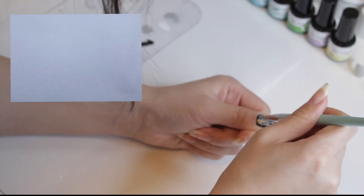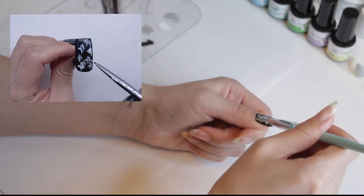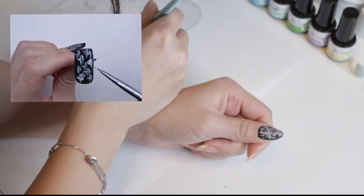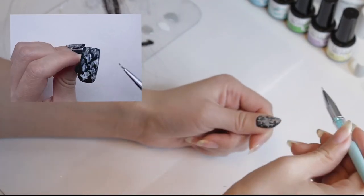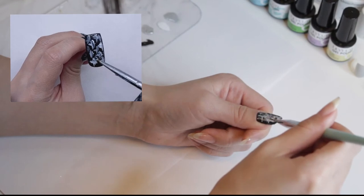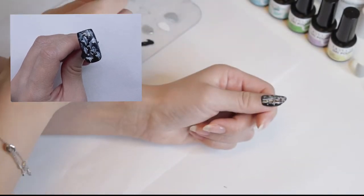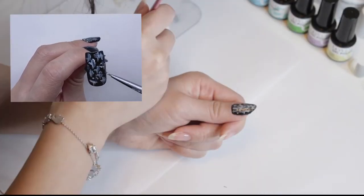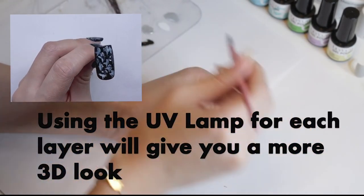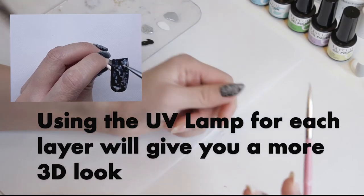But what I do need to do is keep adding more layers on top, to give it more of a 3D feel. Now this is exactly why you don't want to keep dipping into the bottle, because you will be mixing the colors in your bottle. Putting the nail under the UV light in between will give you a more layered look.